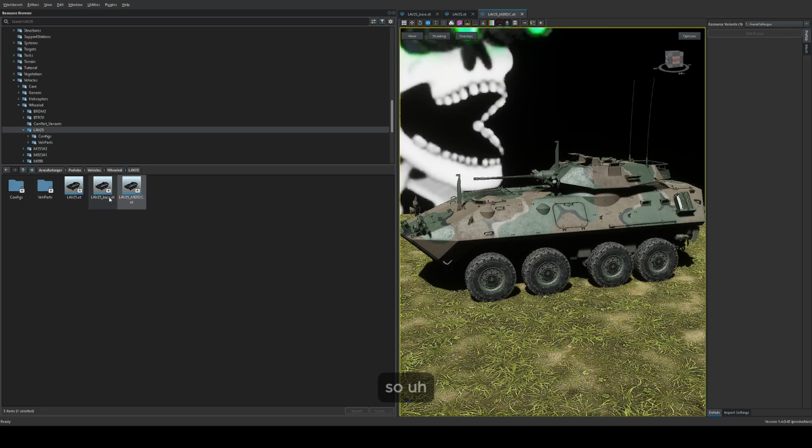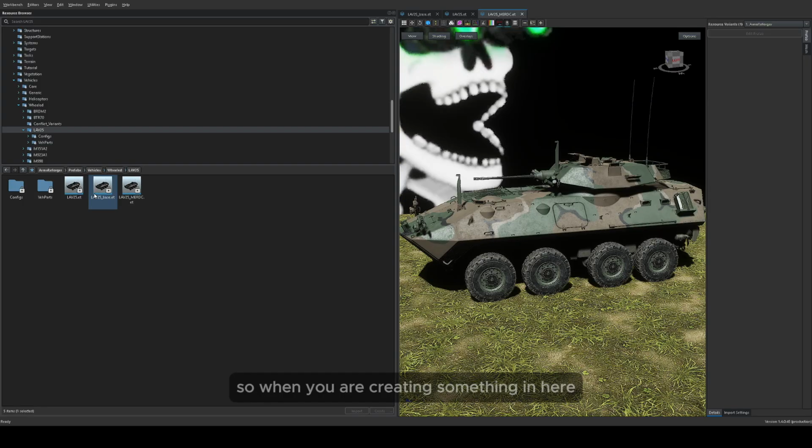So understanding base prefab. When you are creating something in here, say it's a prefab, right? You're going to have different options like inherit, override, duplicate, whatever. I will run that over, but this is always going to be the parent prefab.